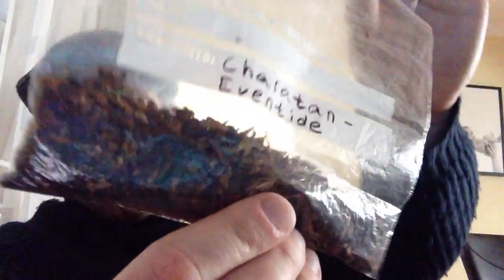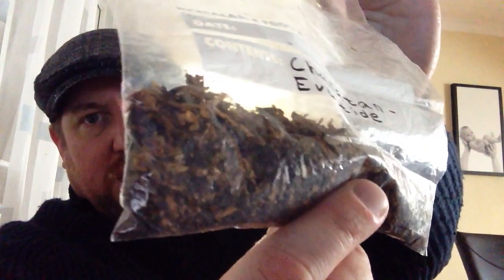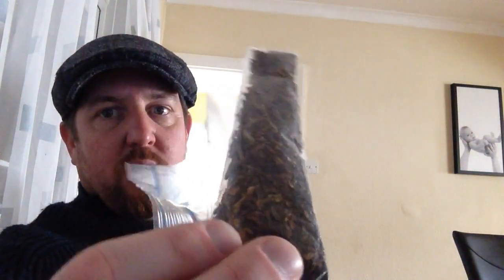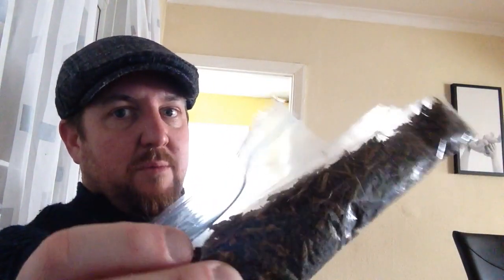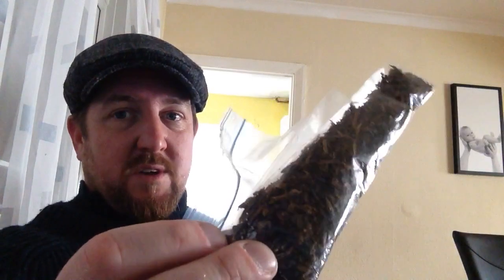which is Sheraton's Eventide. This was supposed to be the replacement in the UK for Nightcap. I do have to say, it's not the same as Nightcap. I think it's the Latakia. Latakia in this is certainly not as flavourful. I think the quantity is different for a start. This is a fine tobacco by itself, if it was called something else, but I think it's been hyped up a bit, and it's fallen slightly flat, because it's not really like Nightcap at all. Just for the Latakia aspect of it, it's certainly not strong enough. But there you go. What can you do? Nothing.